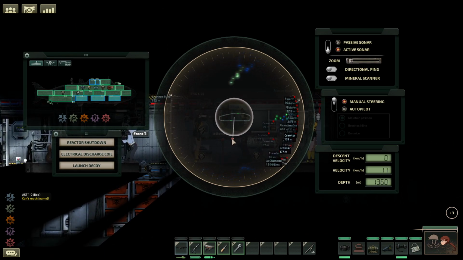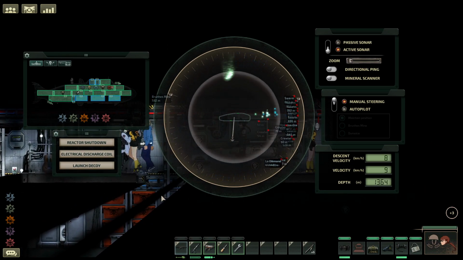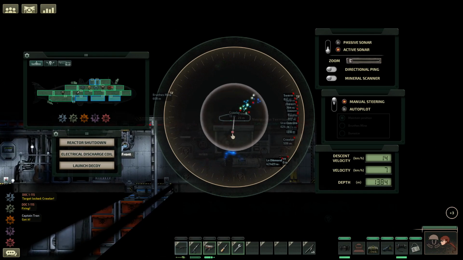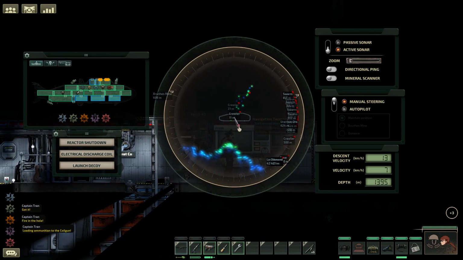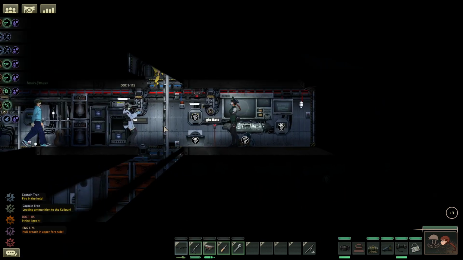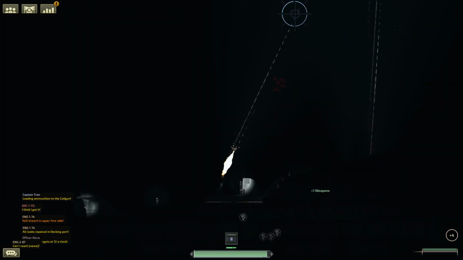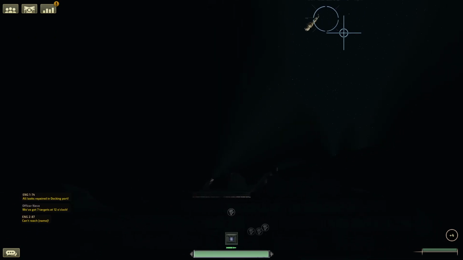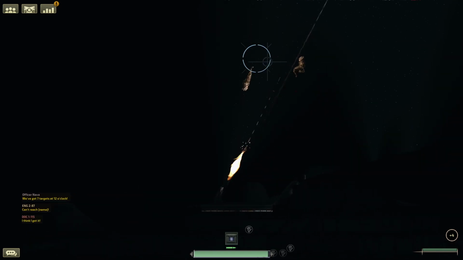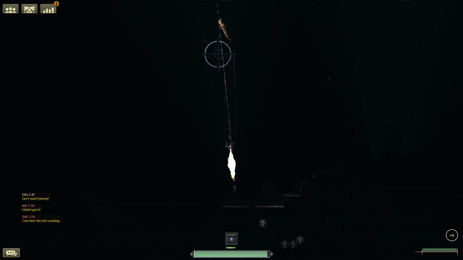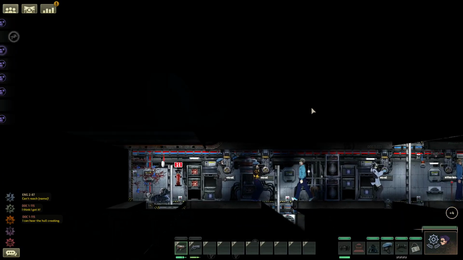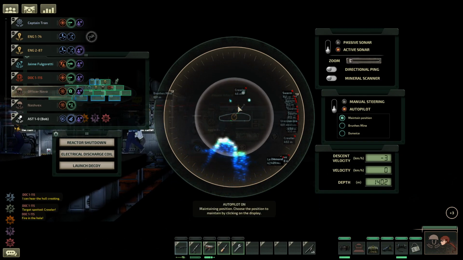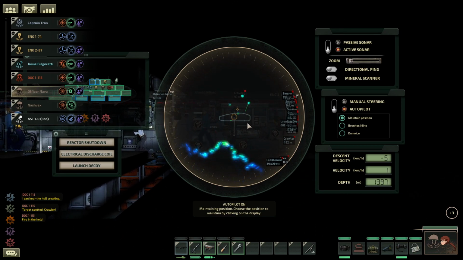I'm rambling too much, and now we're about to hit the crawlers at a bad angle. Tran, you need to actually be on that gun. Maintain position. We'll switch over to Tran and see what he sees. So this is what it looks like from a gunner's perspective. Make sure you're on it and make sure you're ready. Once you tag an enemy, they're going to try to run away, so you can get a few more easy shots if you lead them. Finish off that crawler and then dive back down.